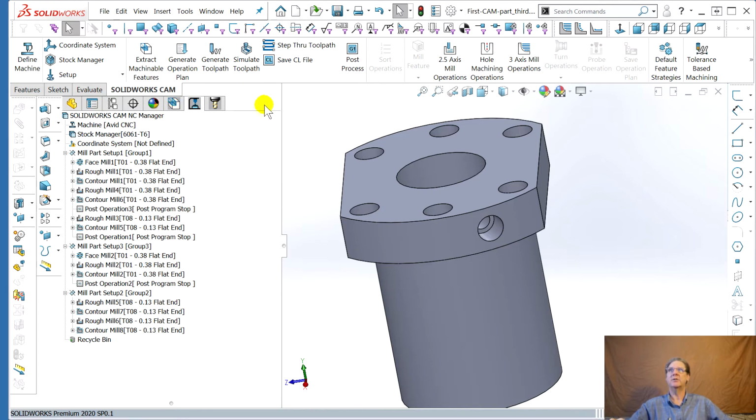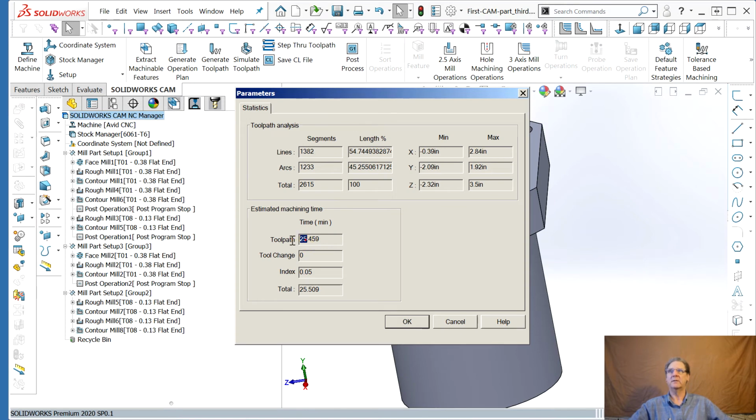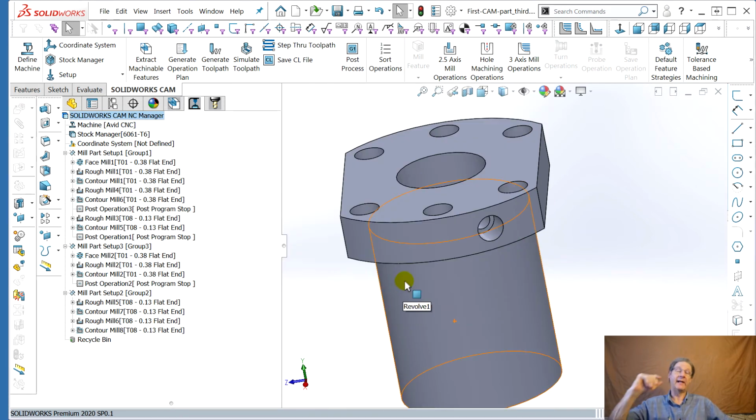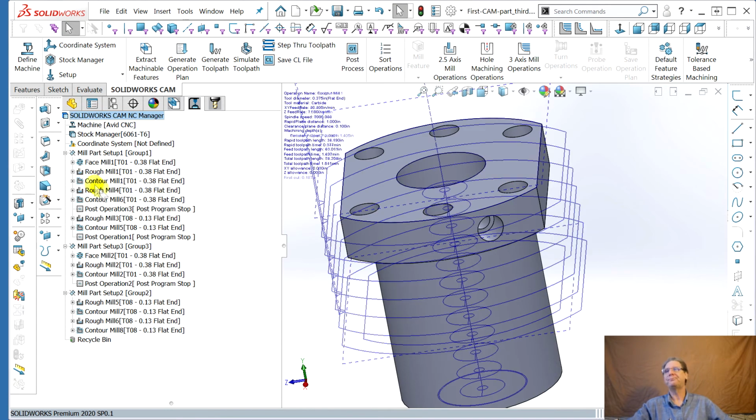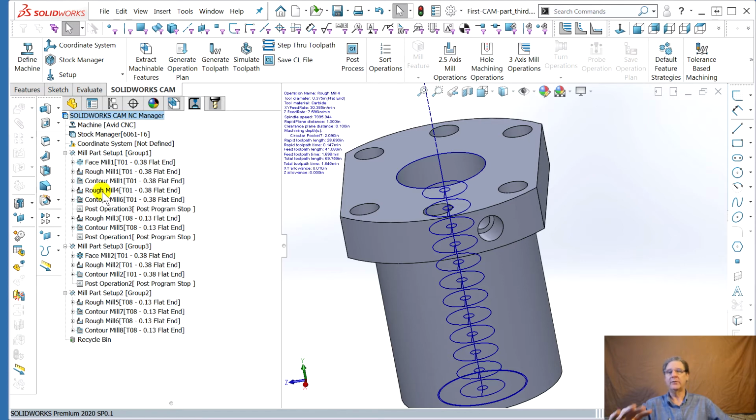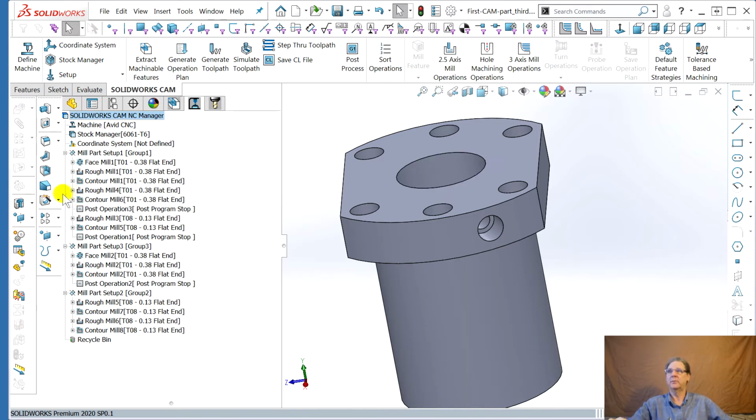Just in case, I like to generate toolpaths, parameters, 25 minutes. Not bad. When I played around with spiral and stuff, I got it down to 8 minutes once, which is probably too good to be true, but I took out roughing operations. The Viper end mill, the Destiny tool end mill, says you can rough with it. You can cut plastic, you could cut steel, you can cut aluminum. They're pretty cool.